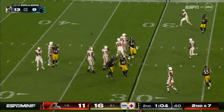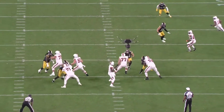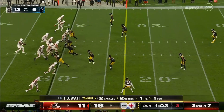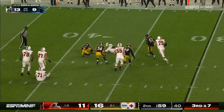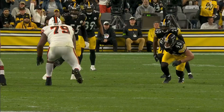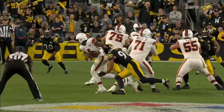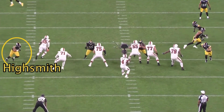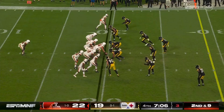This one's batted down. T.J. Watt had the big game against the 49ers. 3 sacks, 2 forced fumbles, a fumble recovery, and he knocked that one into the air. Watson in trouble. There he is. Well, you see how he's able to just bend and get around the edge on a big man, DeJuan Jones, and because there's just nowhere else then for Watson to go, there's also pressure coming off the other side as well, but he just does not quit.